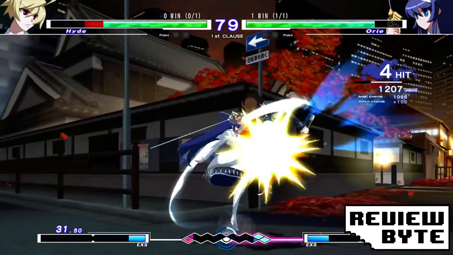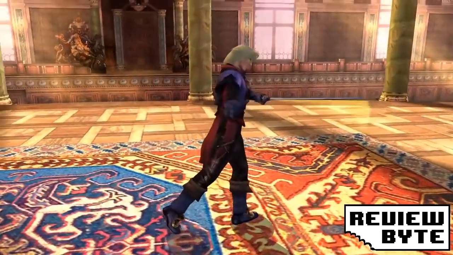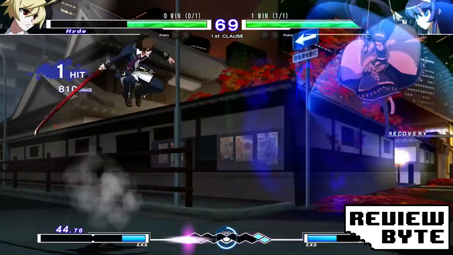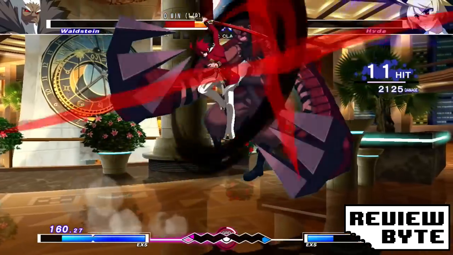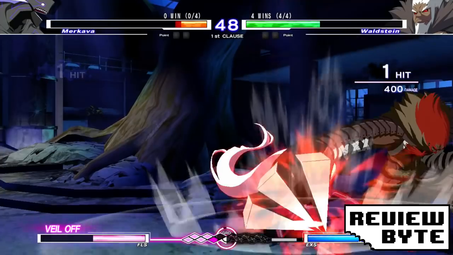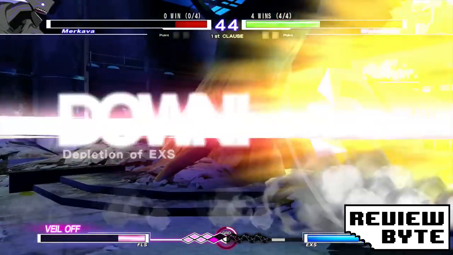I've also been enjoying Ori in this game since I'm a fan of fencer characters with good pokes like Raphael in Soul Calibur. If you have a fight style that suits you as a player, there's a good chance that character is here in some way. Whether it's Linne's mix-up rushdown style, Hyde's main character style, or Waldstein's giant menacing grapple game. Pro tip, use Waldstein, he's so damn fun.